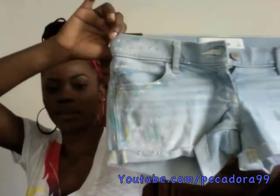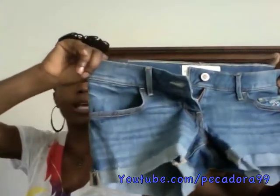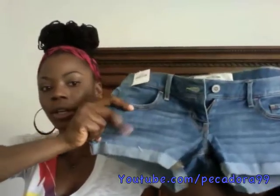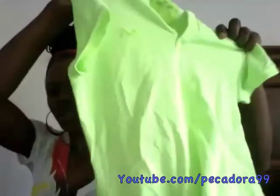Then I got these cut-off shorts — super cute with a battered paint detail — in a size zero, very light wash. I also picked up another pair of denim shorts in size zero, darker wash with whispering on the front. And then there's this bright lime color which is my new favorite for spring and summer — I have it in a small and it was also on sale.